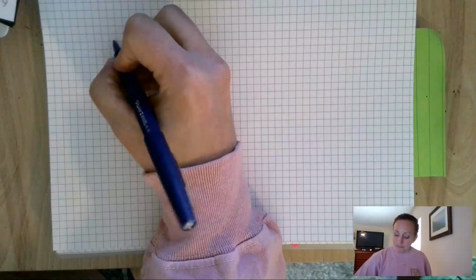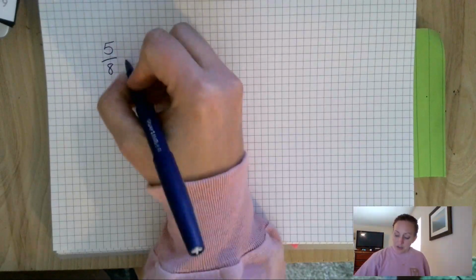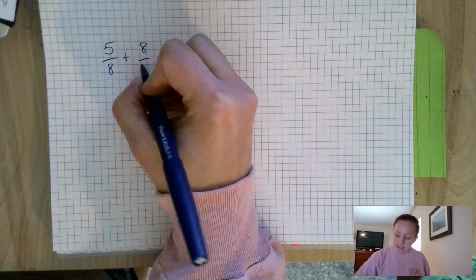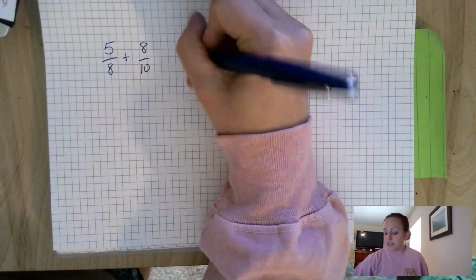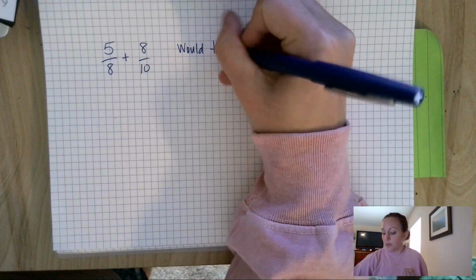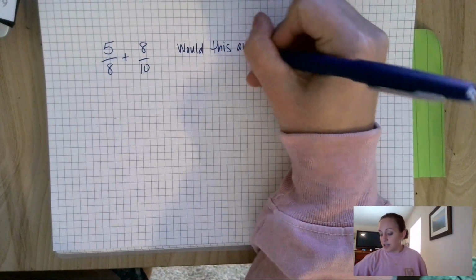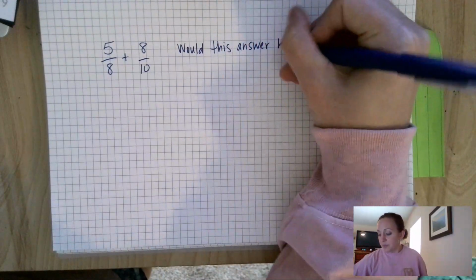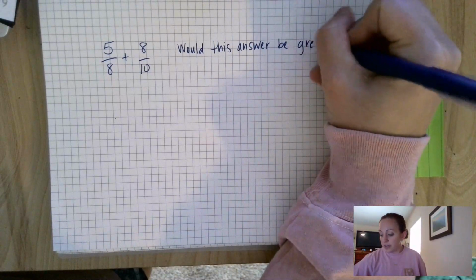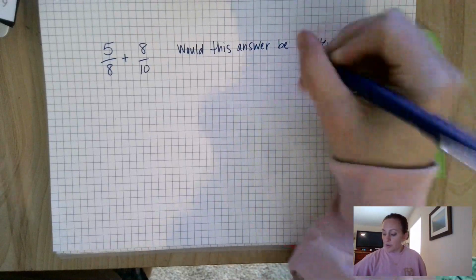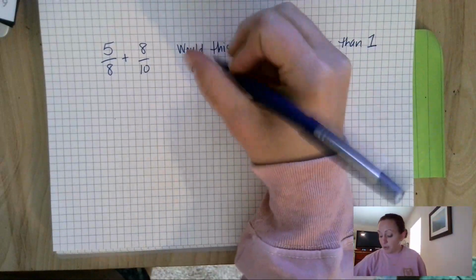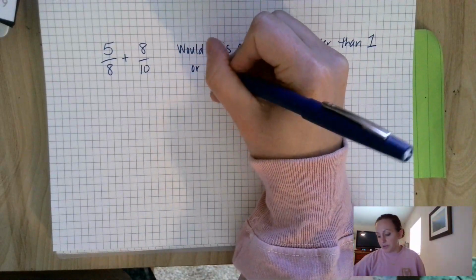So let me give you an example. If I were adding 5/8 plus 8/10, I want to know, and I'm just going to write this out, would this answer be greater than 1 or less than 1? Meaning, would it be more than a whole or less than a whole?